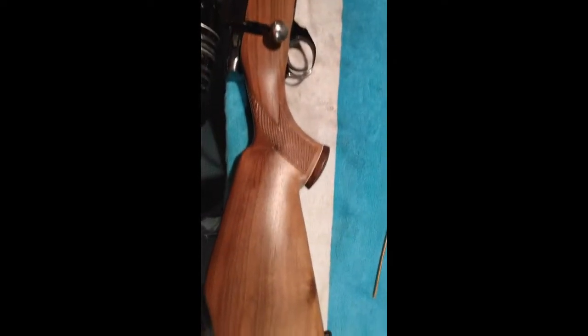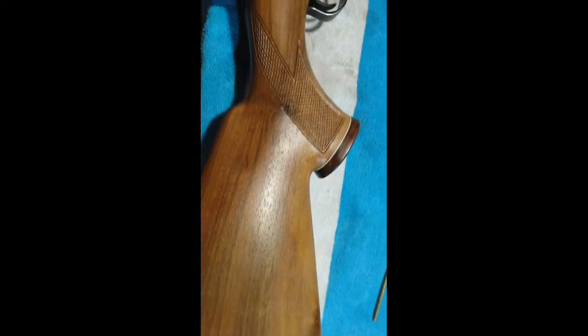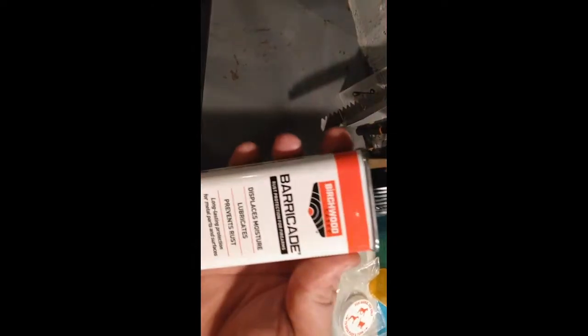Okay, so we are reassembled and clean. You guys can really see the difference in that stock. I just gave it a really good scrub and an oil. I also hit it with the Birchwood Casey Barricade, which is a rust protectant for displacing moisture, and went through the reassembly.